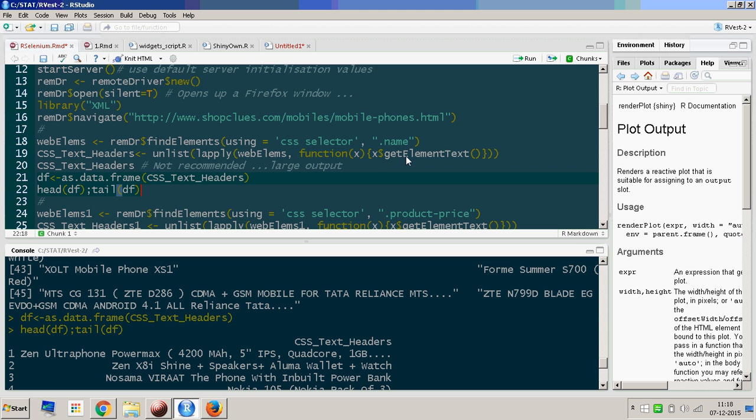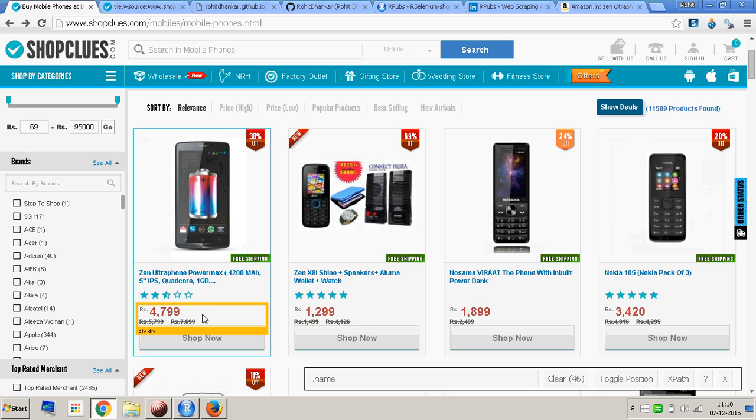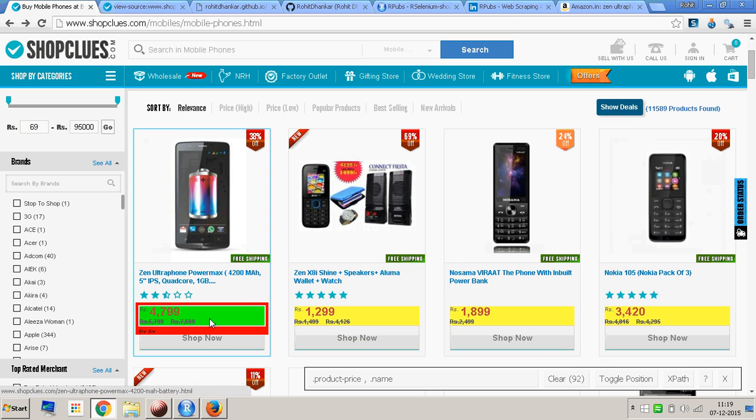Okay, so you go in here, and my second web element is dot product price. Over here there is something that needs to be noted. It's probably something specific to this particular page, and you might not find it on other pages. If you click on this, it will give you dot product price and the name, because you've already got the name earlier, so it's toggling with that. But this is the CSS selector, and it's gone ahead and chosen all of these, which shows that all of these, this and this highlighted portion, are all dot product price.